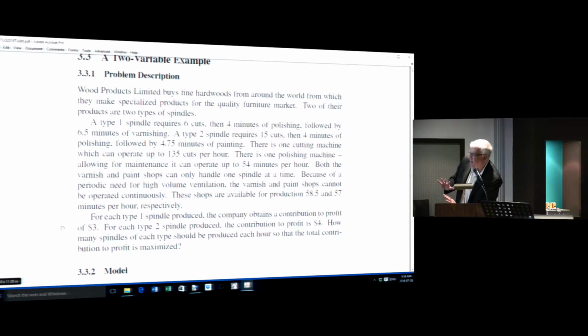And the answer to these kinds of problems isn't something simplistic. We'll try to make as many as you can of type 2 because you make more money, but you've got these restrictions. What we do is make a mathematical model of this. It's almost simple enough that you could go from this word model to an Excel model in 1 step. But I think that's a bad habit, because once you get more complex problems, you have to have the mathematical model.